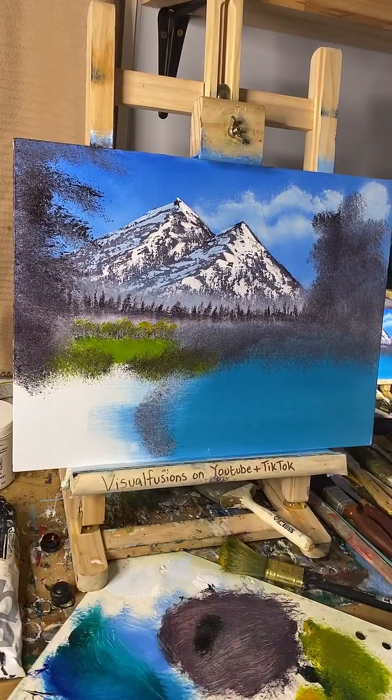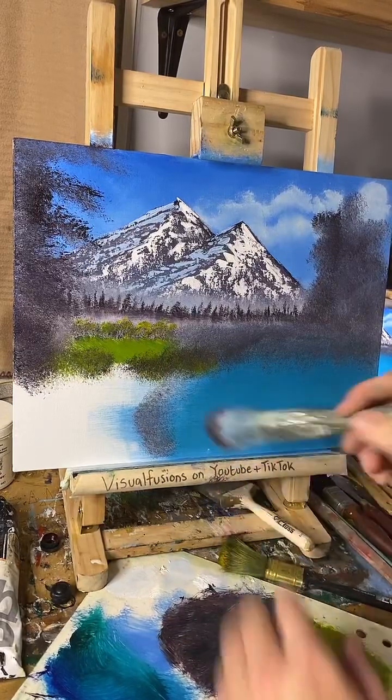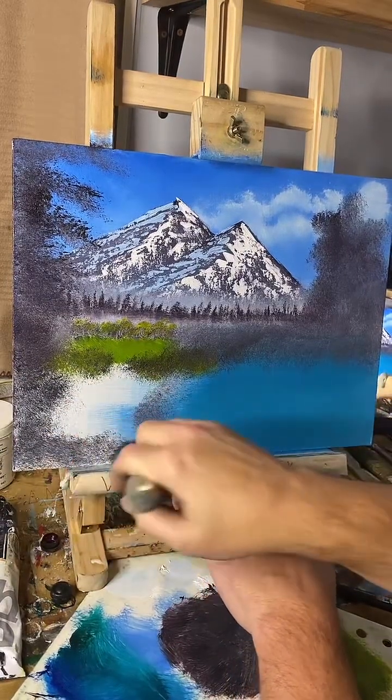How's that? I'm still in focus, isn't it? Yeah, I just knocked the board, so. Let's just fill up this area, just for now. I'm going to put all different kinds of stuff down here.